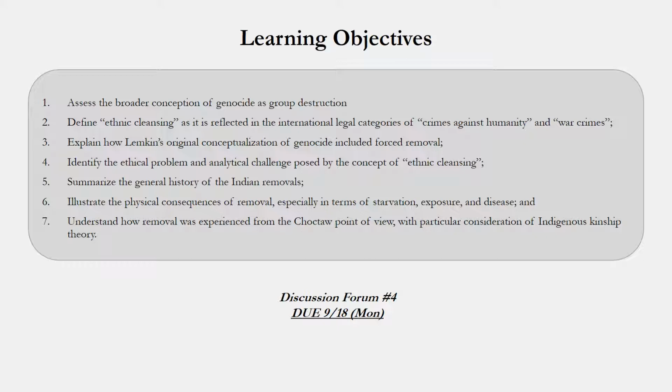And like I hinted at in the previous slide, this week's module kinda gets split into two. So readings 1 and 2 correspond with the first 4 learning objectives, and the issues here are mostly conceptual. Objectives 5, 6, and 7 correspond with readings 3 and 4, and without losing sight of the conceptual issues, we'll be dealing with more of the historical context in the latter half of the module.